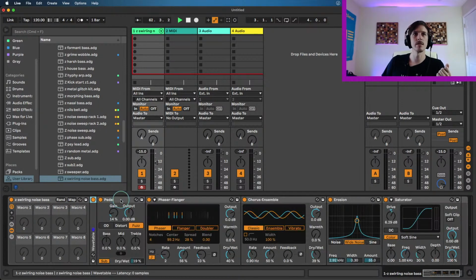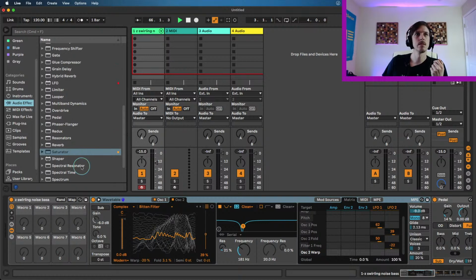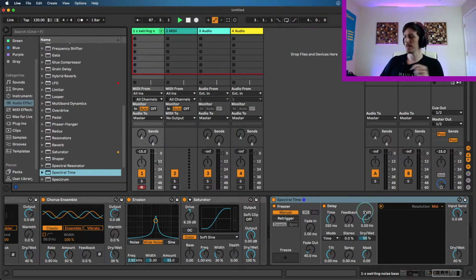What was I gonna do here? Let's toss some more effects on it, I guess. I'm gonna have to put the spectral time on this thing.